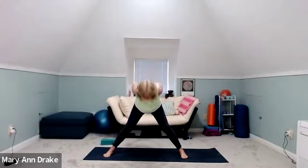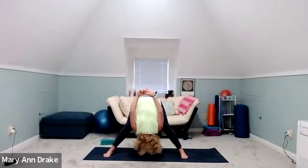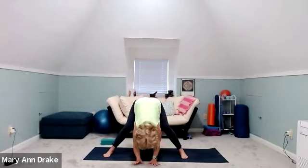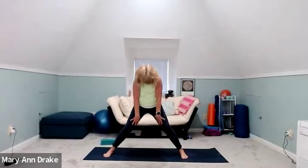Bringing the hands behind the back, roll the shoulders towards one another. Begin to pull the arms away and then bow forward. Let the hands release to the mat. Push the mat away and roll right back to stand. Roll the shoulders and put them down.